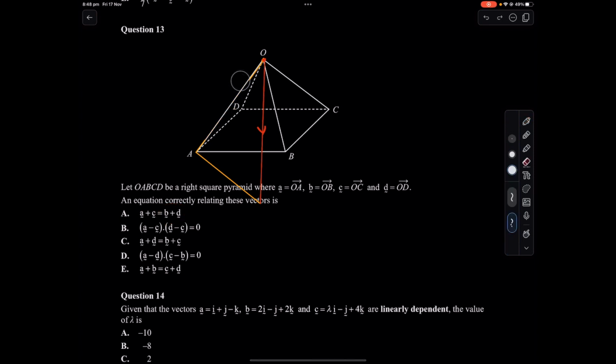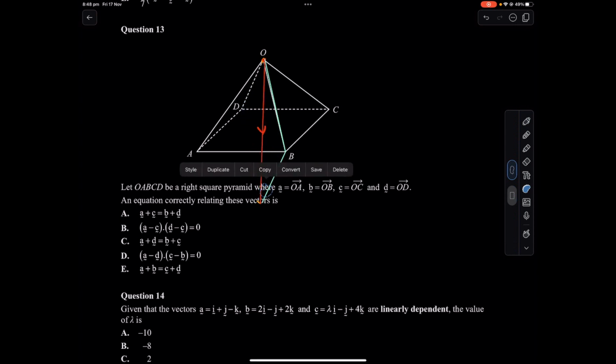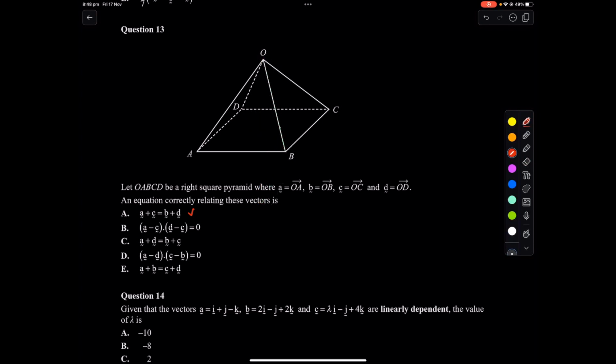So let me just rub this whole out and keep that red vector in there. It says B, which in this case is this over here, plus D, which is this over here. So if I bring this over here, aha, look at this. They are intercepting each other. Can you see how they actually intercept? That is a right statement. So that's good. That's it. Let's try the next one.